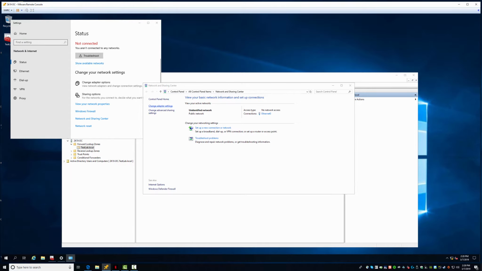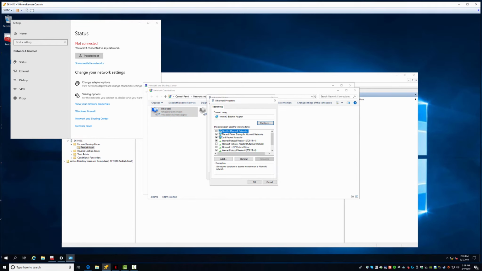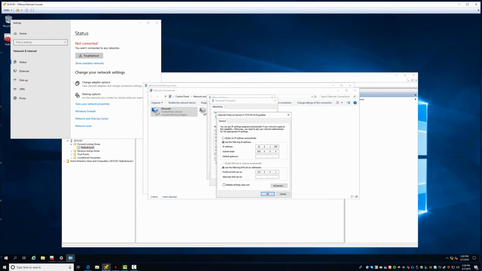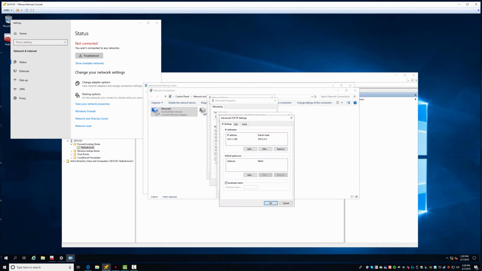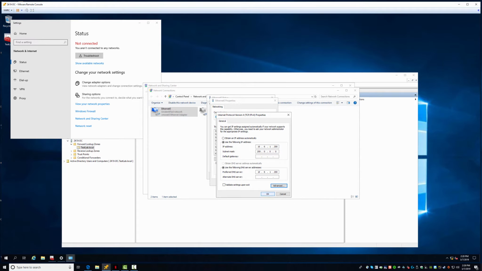Okay. Change adapter settings. Come in here. Here's our server. For DNS server, I still like 200. Advanced. And register. Here we go. Okay.